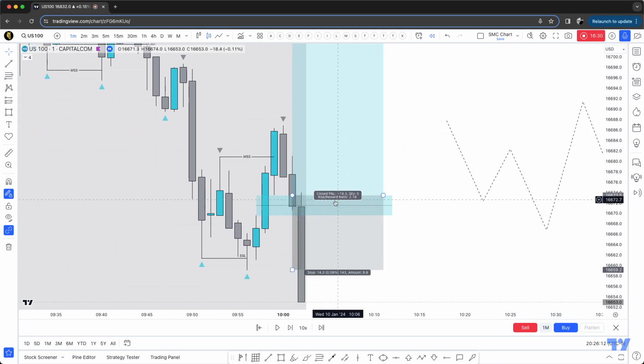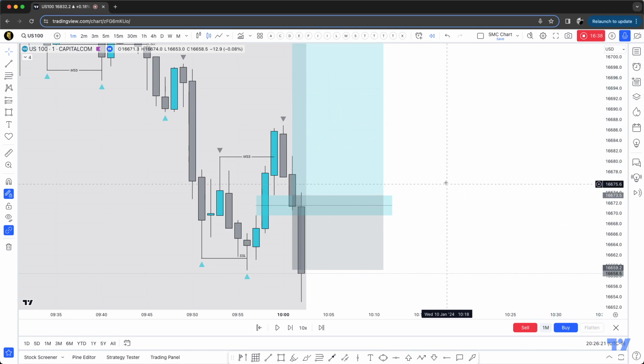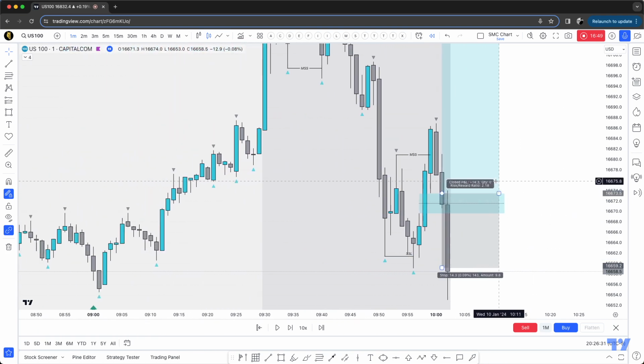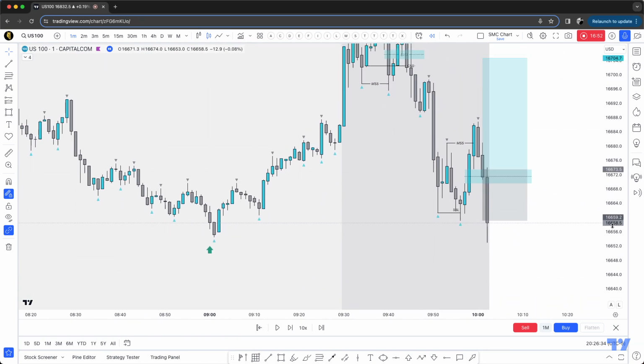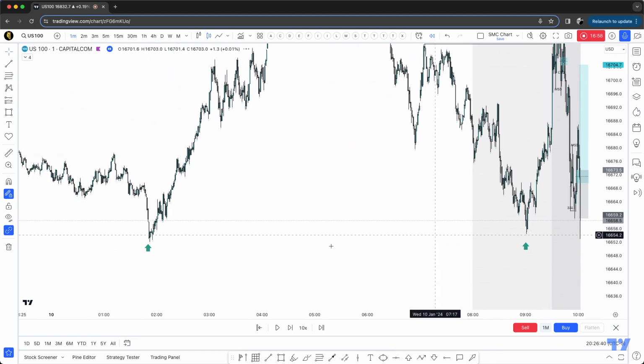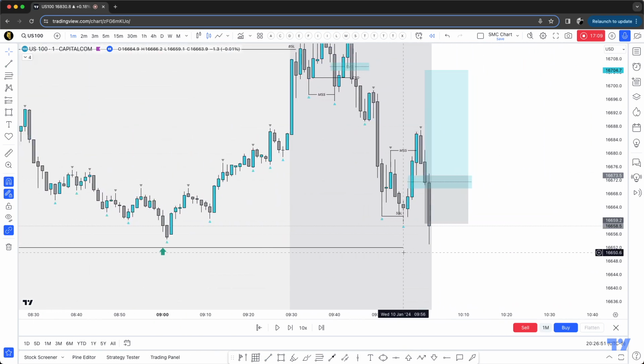Price pulls back, touches, goes, and you're like, oh my god, ICT setups, these entry models, this is some bullshit, right? And why is this happening? You guys don't understand. This was not a high probability setup. Why not? Look left, right? What I just marked up on higher time frame. We had equal lows. We had very important liquidity right here that needed to be swept, and you didn't see that. If you just waited a little bit more, right?